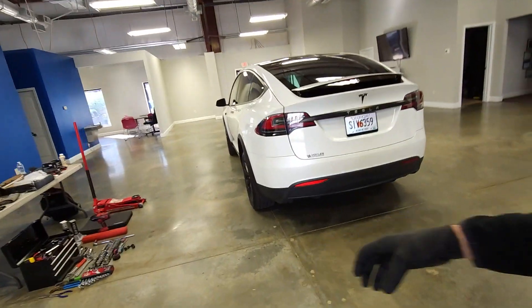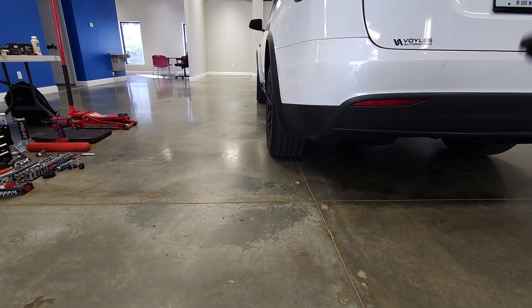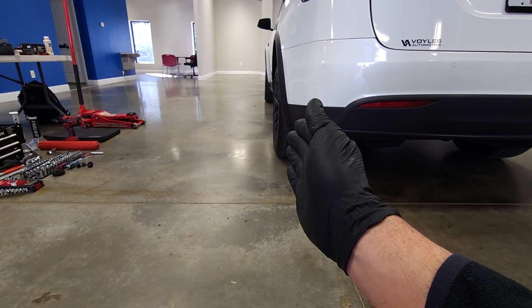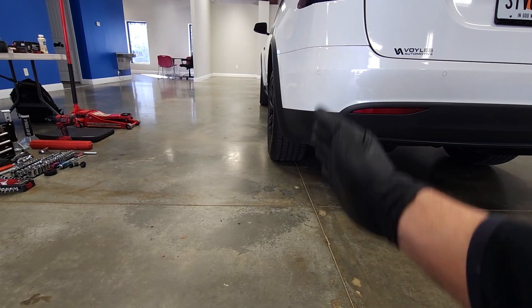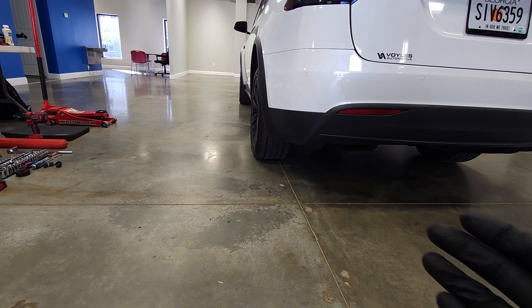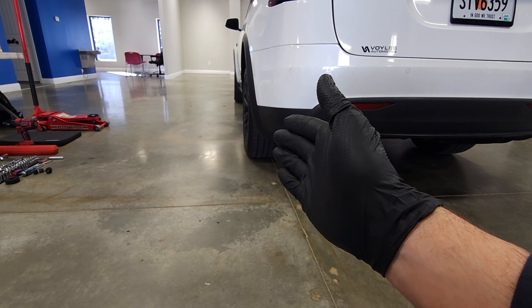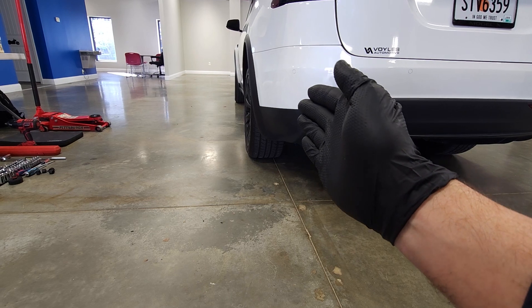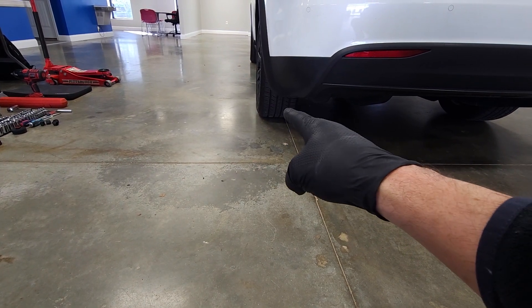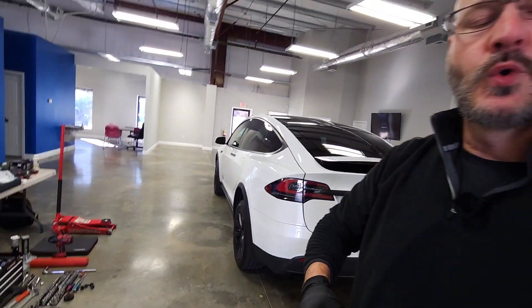This is often misdiagnosed. The camber of the wheel is how much it sticks out from the bottom — if it's outside, it's negative camber; if it's inside, it's positive camber. Vehicles with independent rear suspension, like a lot of Teslas, are well known for having negative camber. The lower the car gets and the more it squats down, the more negative camber there is. You're not putting power to all 10.5 to 11 inches of tread — only to that inch and a half or two-inch corner of the tire, which is why it wears out so fast, especially with high performance and Plaid models putting a lot of torque down to a small strip of tire.